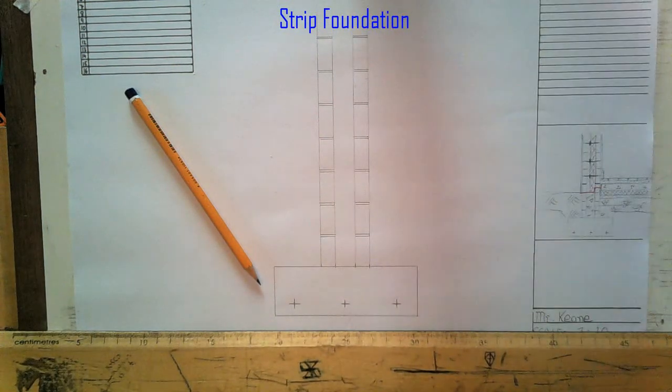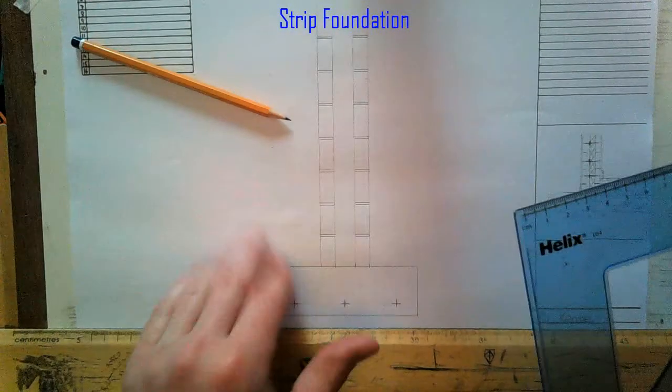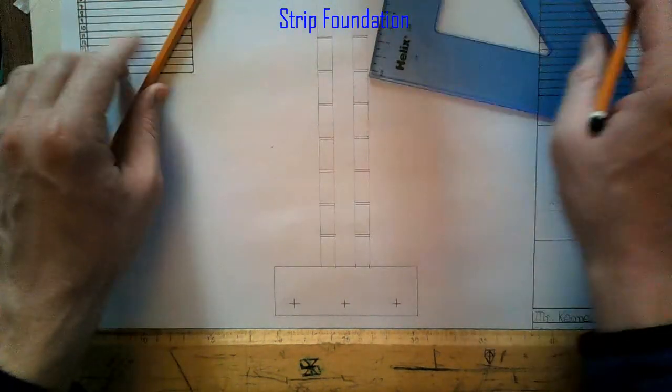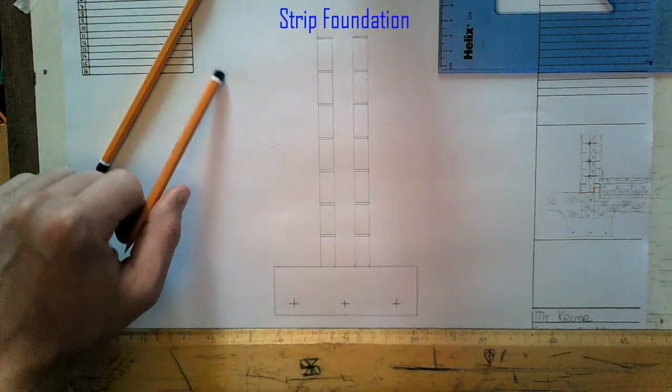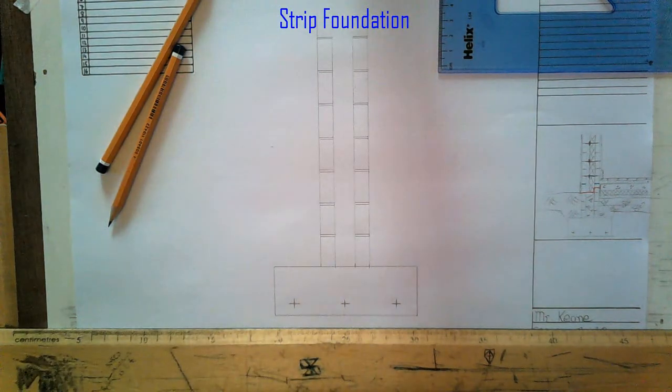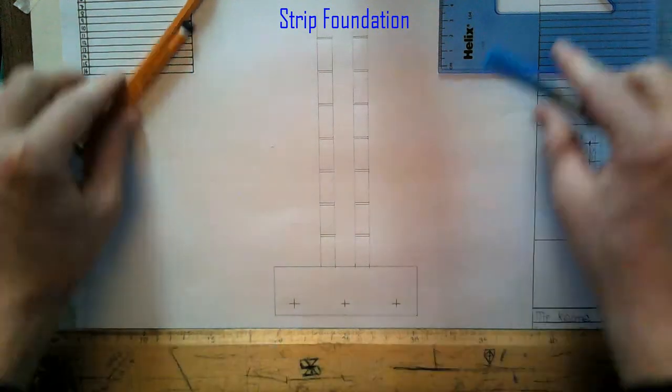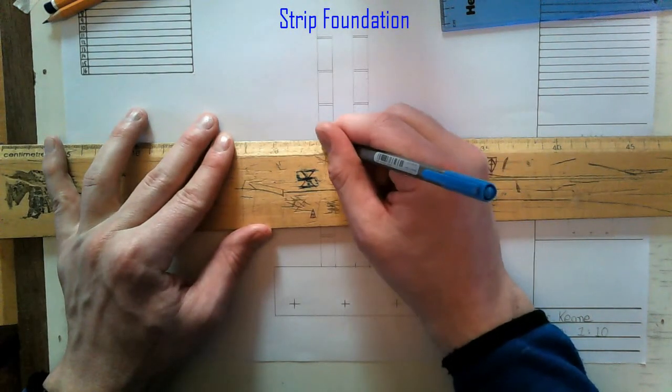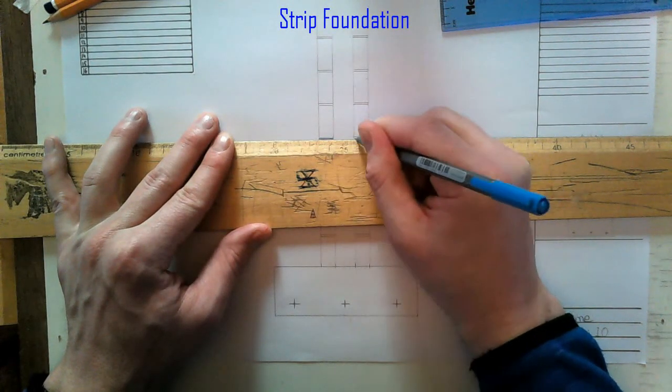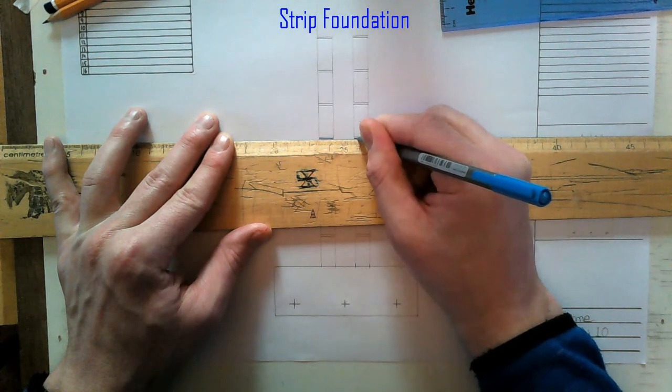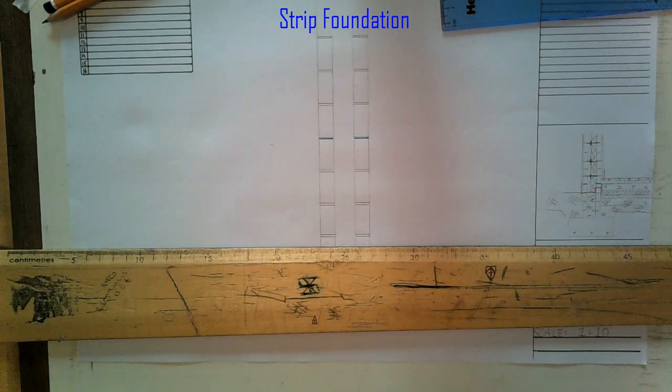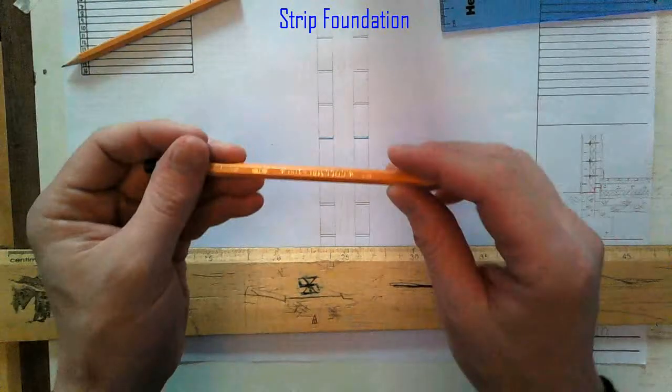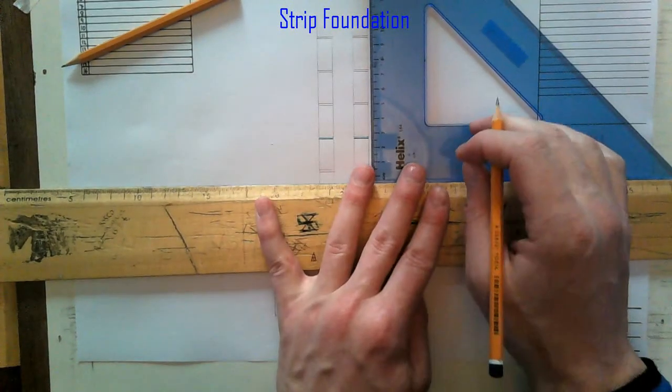All right, so I have my outer leaf and my inside leaf. The best way to approach it now is always remember that your DPM or your DPC, damp-proof course, goes on the fourth block. So I'm going to put that in blue to represent the DPC. I'm going to work back the way from that on the inner leaf here. I'm going to put on my subfloor - so it's 150mm subfloor.